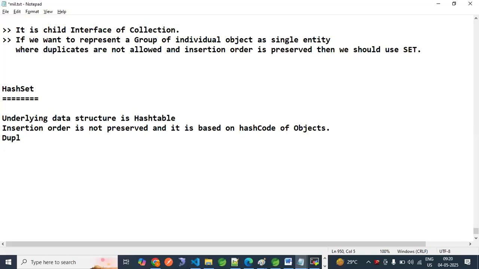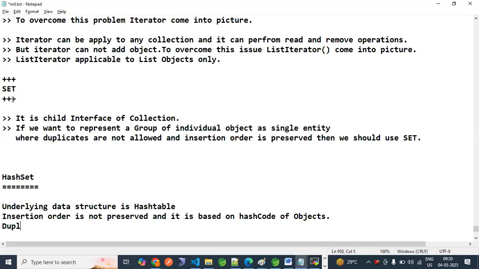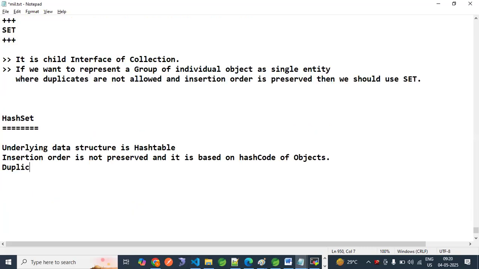Whatever I say is applicable to set is applicable to the child classes as well. Duplicates are not allowed.